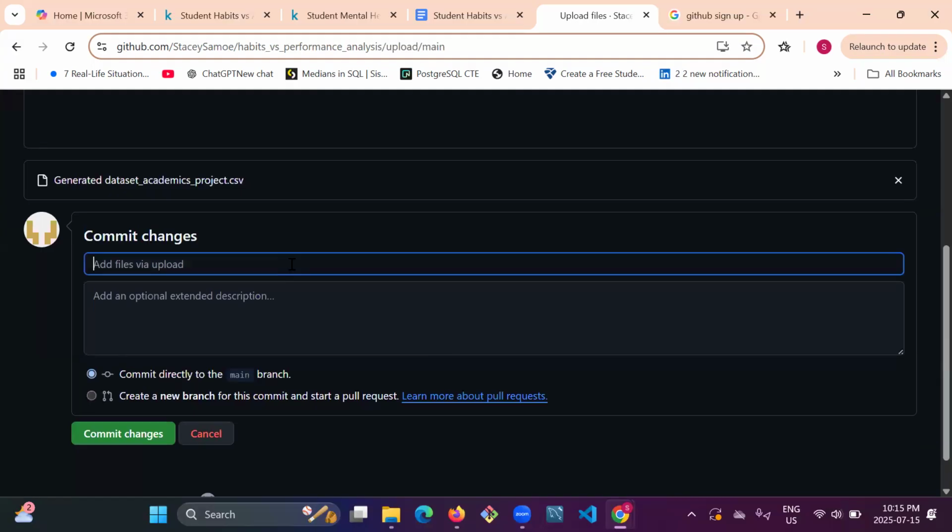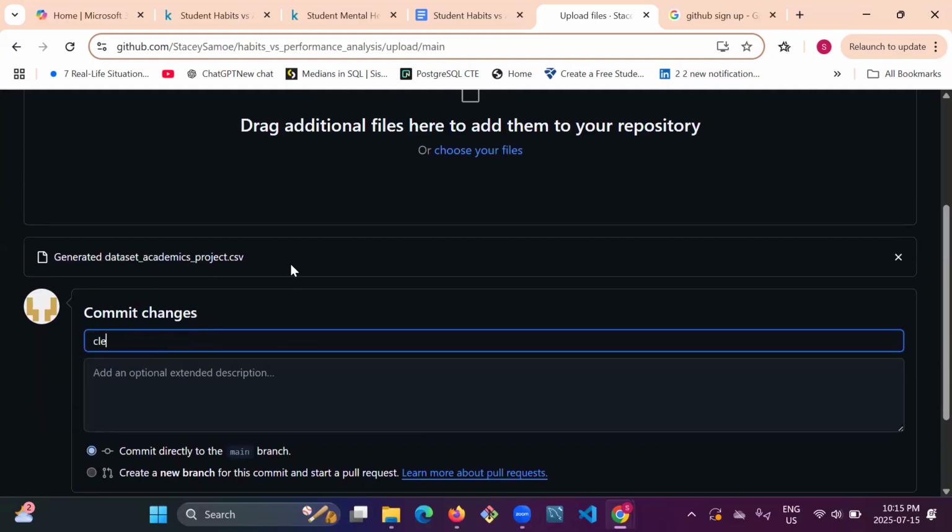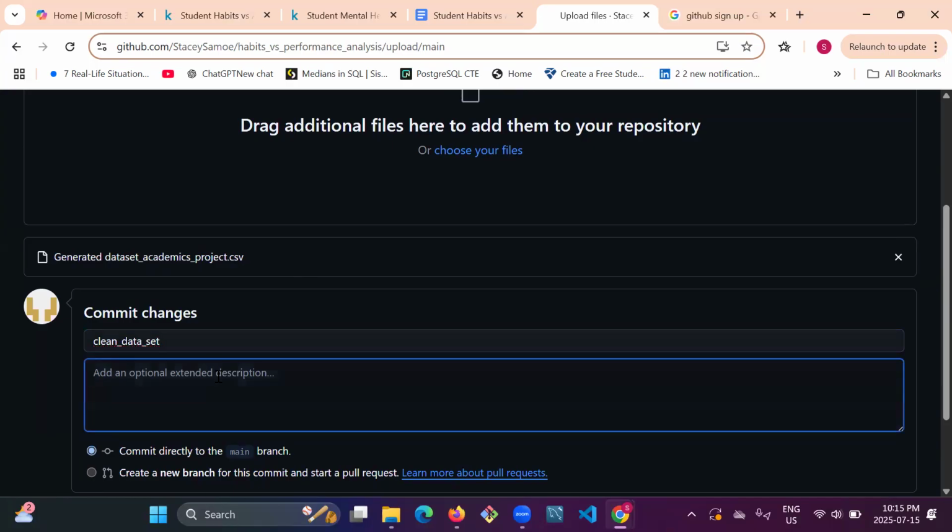Okay, so clean data set. This data set is ready for data visualization and exploration.